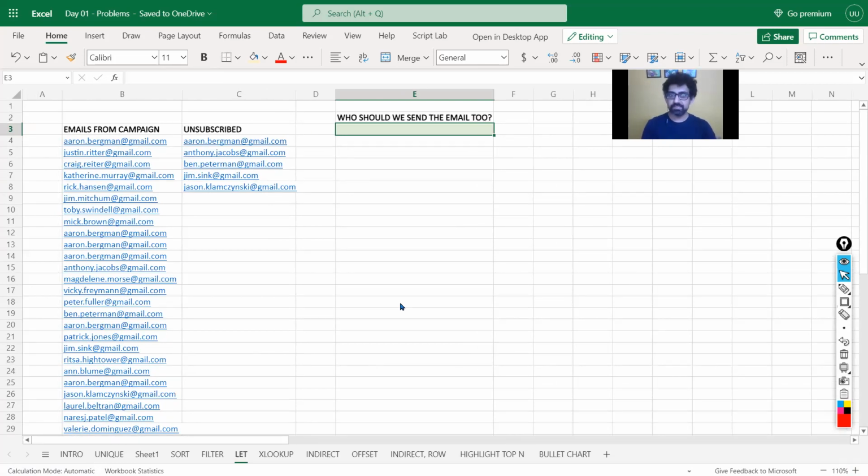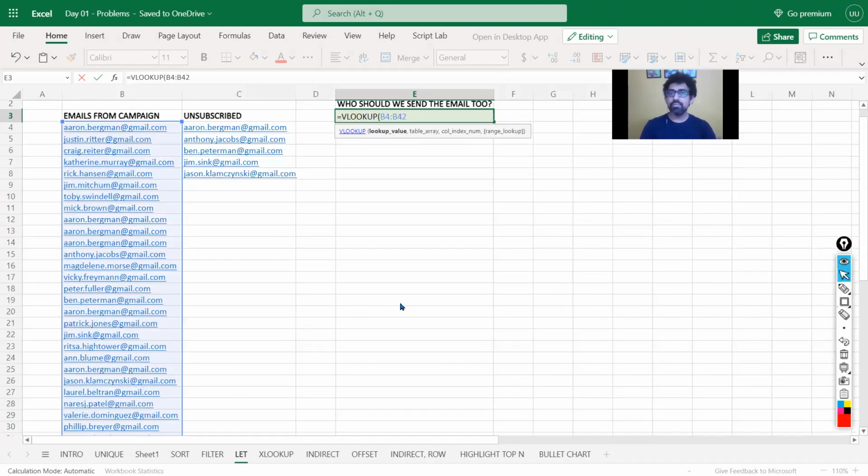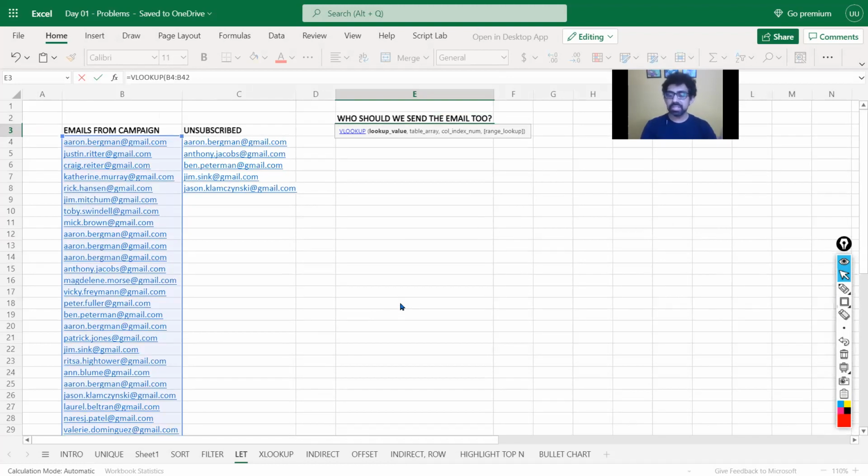First things first, I will say equal to, in fact, I'm just putting it one cell below, or let's keep it there only, doesn't matter. I will say VLOOKUP. My lookup value is from B4 to B42, that means all of the names. And my table array is column C. Column number is 1, and it is a false. I'm assuming that all of you have worked with VLOOKUP earlier. Just tell me if somebody has not worked with VLOOKUP so that I can also do a quick recap.